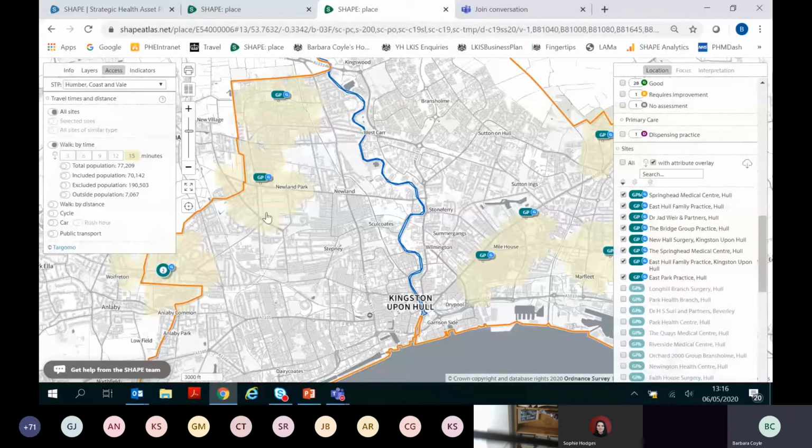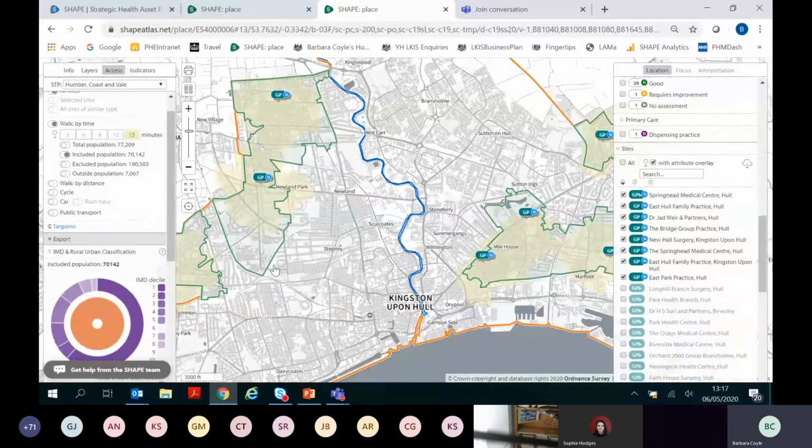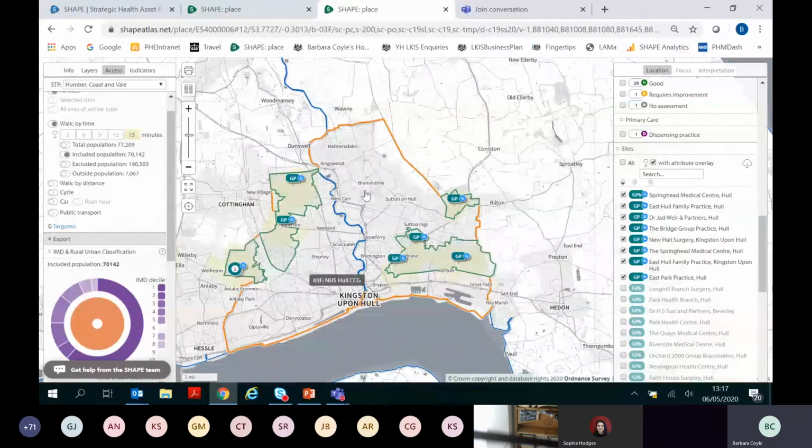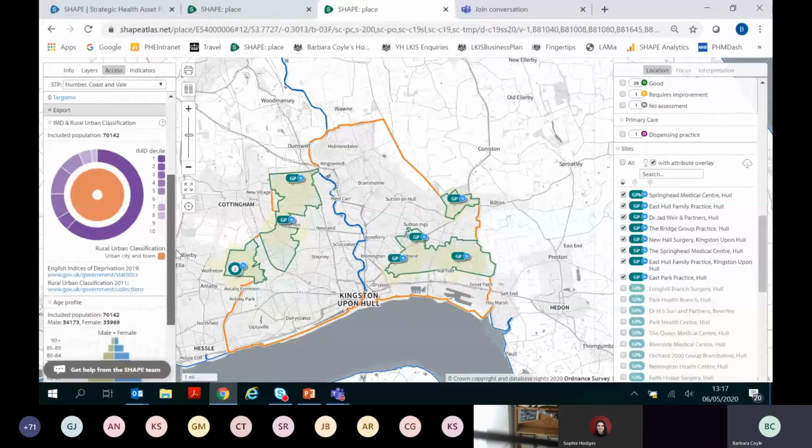But importantly, it links it to data that we've got that sits behind here about the populations. So if I click that one, it tells me there are about 70,000 people in Hull who have access to these cold GP practice sites. And again, just to reiterate, this is not necessarily real, that has been coded as cold. This is just what we've gone in for this demonstration. But in this example, it's telling me there are 70,000 people.